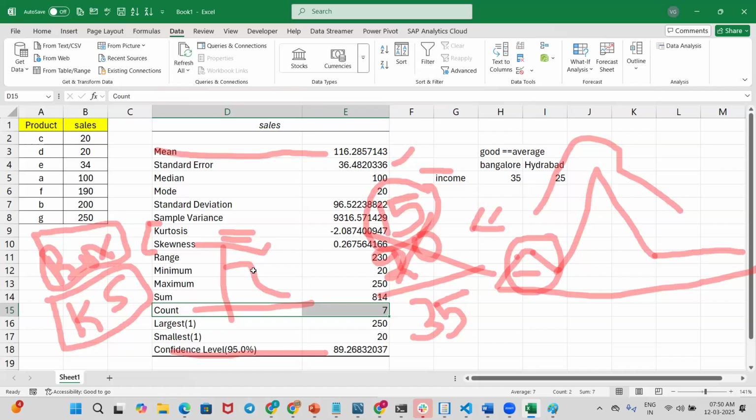confidence level. Basically the probability of the sales mean lies between somewhere around 89.2 to 90, and we can take a round figure, one number exceeding.